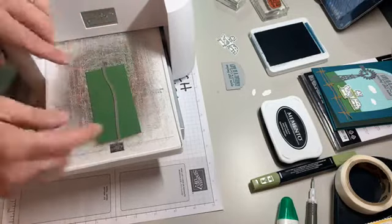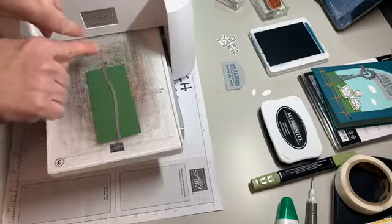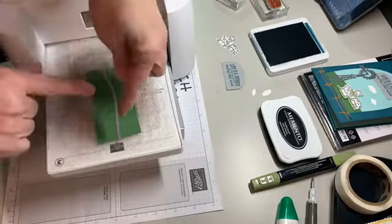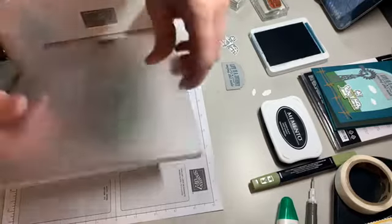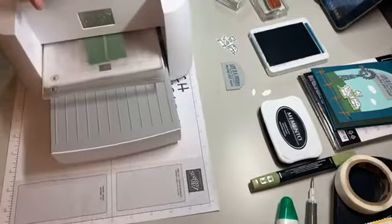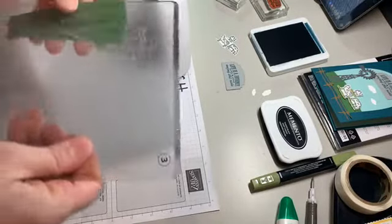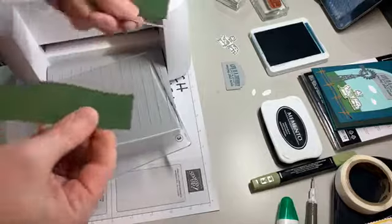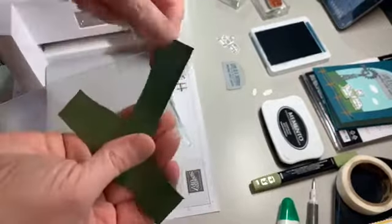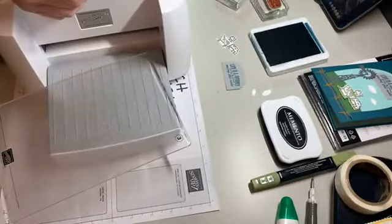So I just took a 4-inch strip and then cut it wide or high enough so that when I do this, when I cut it through, I'll have enough for 2 cards at once, because I'll just be doing that right across the middle like so. So maybe that'll make more sense after I've cut it. So now I have 2, like for today's card and 4 more cards for you guys that are requesting cards.